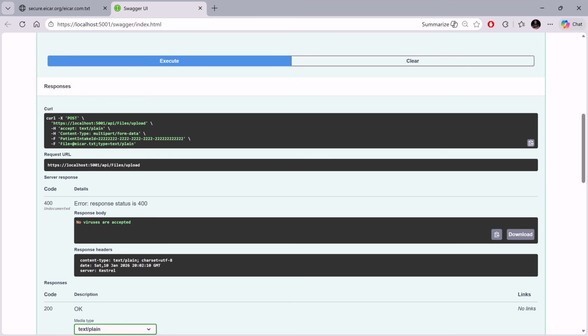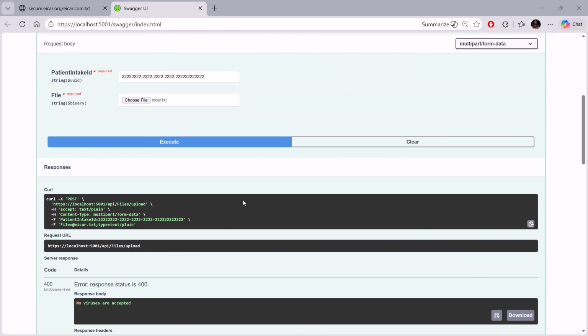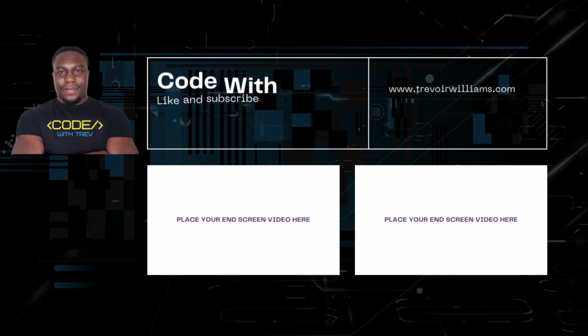If you were to look at the container's logs, you would see where it shows that the in-stream EICAR test signature was found in the uploaded file. And with that, we have secure file uploads in our system.